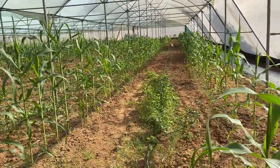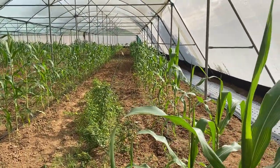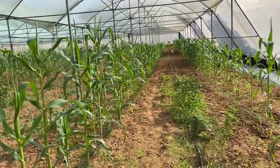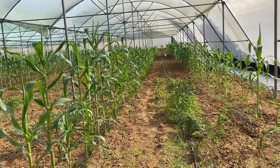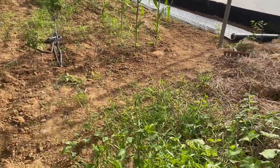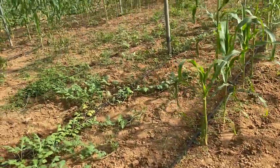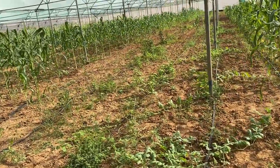Next on the line we have a double line of corn which we planted around 50 days back. The corn is about to take flowering and set the cobs. In between there is a chili line, and with the chili line there is papaya also — they are doing good. This chili has already started new fruiting and flowering.